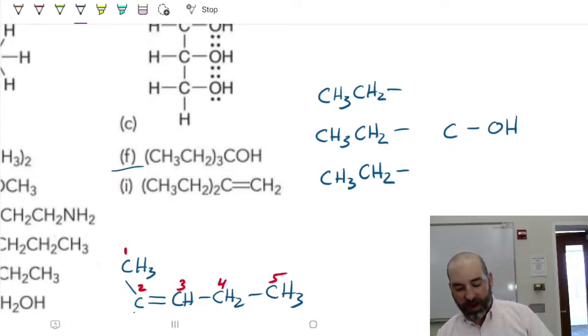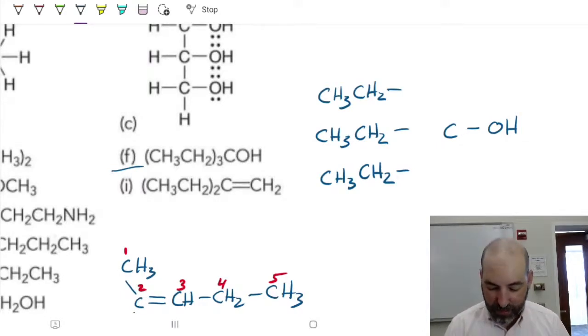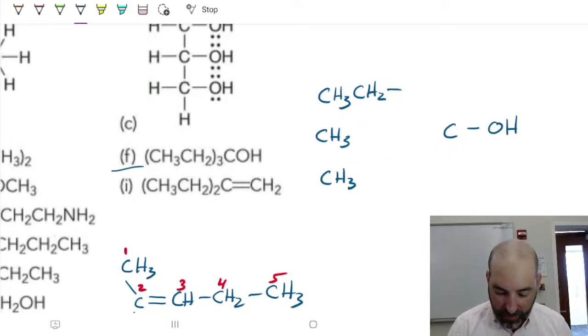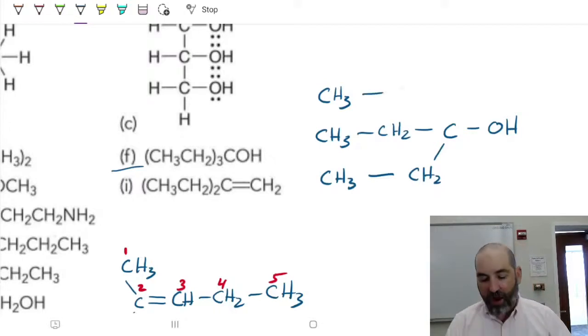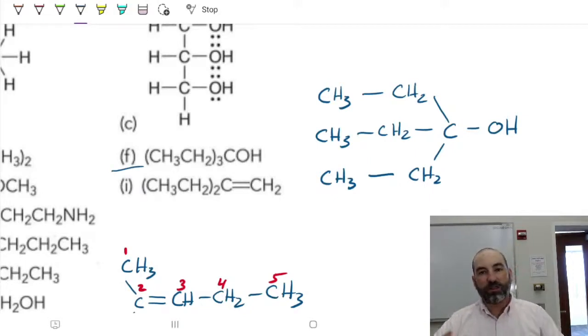And so knowing that, I can redraw this a little bit to make that a little more clear. So maybe I'll go like CH3, CH2, you know, just to show that this is all connecting. In terms of how you draw it or how you draw the angles, it doesn't really matter because we're just trying to get a sense of what this thing actually looks like so that we can ultimately draw our line structure.